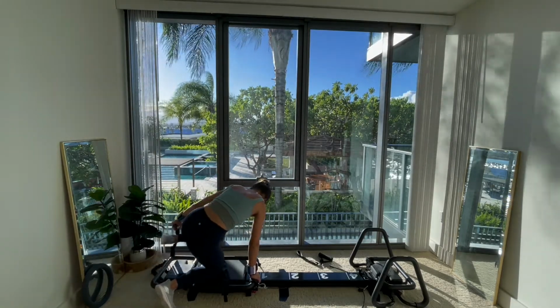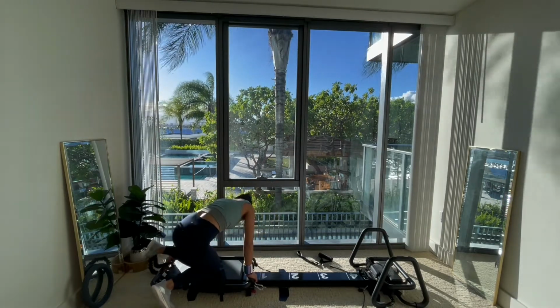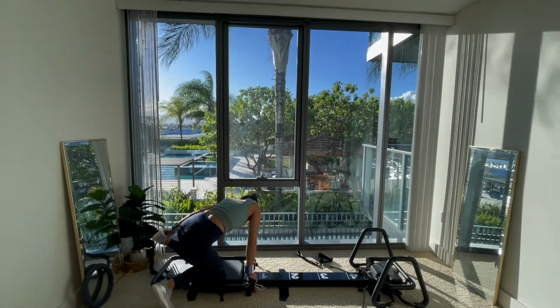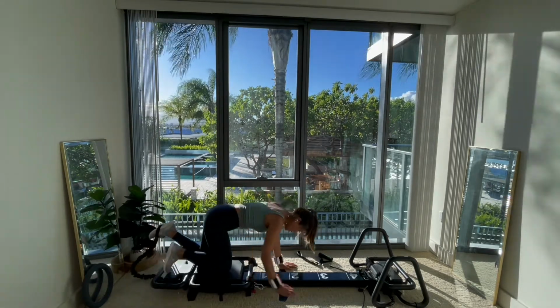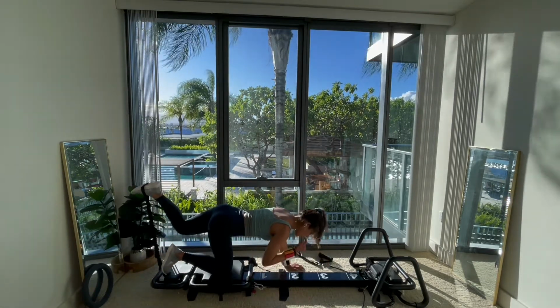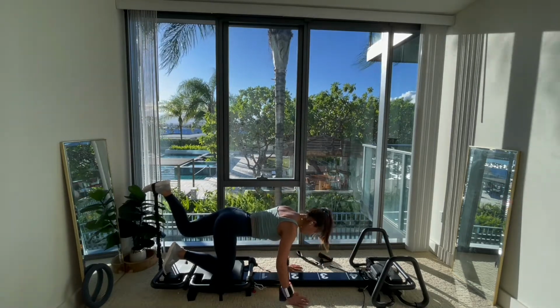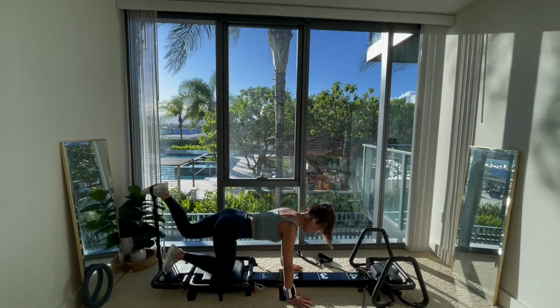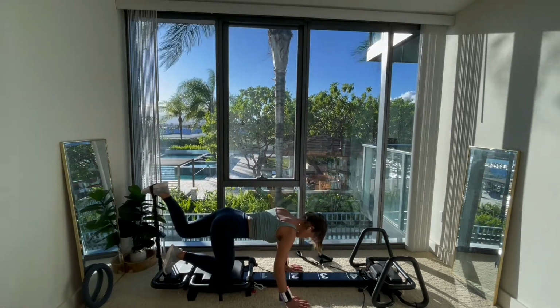If you don't have a bungee cord, you can just kick it there, or you can put a dumbbell behind your knee, right? There's lots of options here. All right, right knee on the carriage. Flat foot up to the sky with or without the bungee. Supporting leg is working to support you. Back nice and flat. Lift and lower.